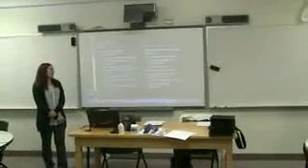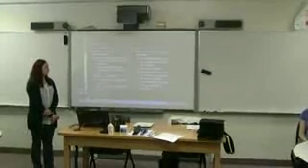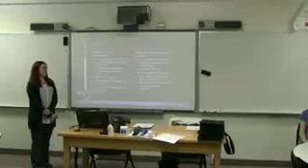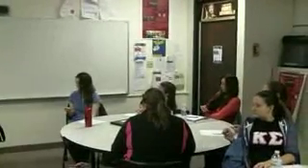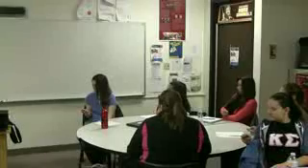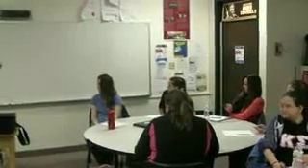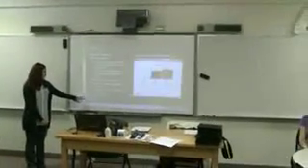And then, what is a poetic foot? A, the most important line of the poem. B, the last line in a poem. Or C, a group of 2 syllables. And the answer is C. An iambic foot is 2 syllables in a line.